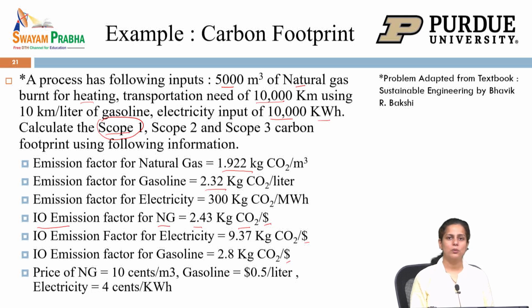So, you can calculate what is the total dollar spent if the process is going to buy these products from the economy. So, remember our input output model, if that will be the delta F or that is the amount of dollars we need. So, we can multiply and know how much dollar is being used, and then we multiply by the emissions factor that are given at the life cycle scale to get the scope 3. So, let us look at that calculation.